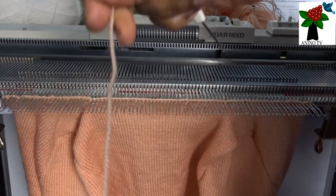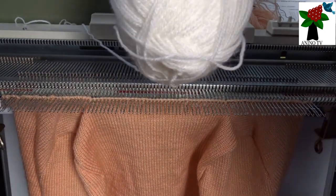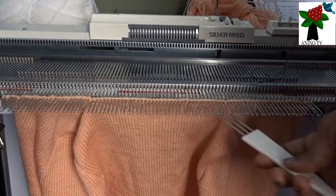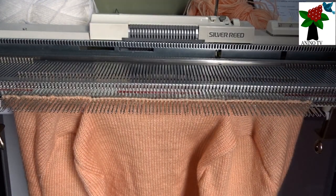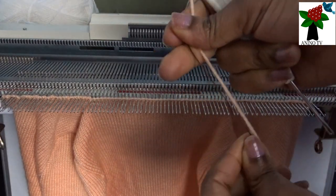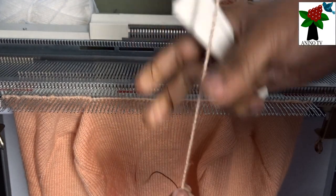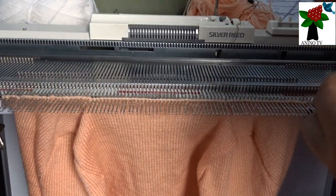If we are using a different color yarn, perhaps for this neck band we are using something different, like this white yarn, we wouldn't need this ravel cord to help us locate and make a marking for the row that we are going to pick its loop. If you don't have an extra ravel cord, because you are going to do the same for the button band and the buttonhole band, if you don't have a second ravel cord or a spare one, you can use contrast thread and you pull it out after you finish knitting.